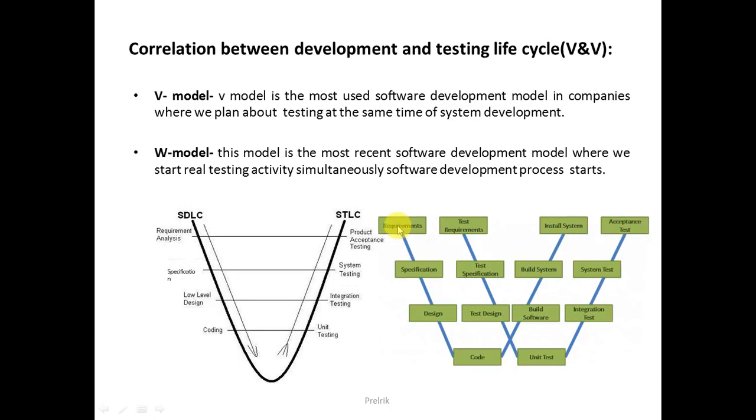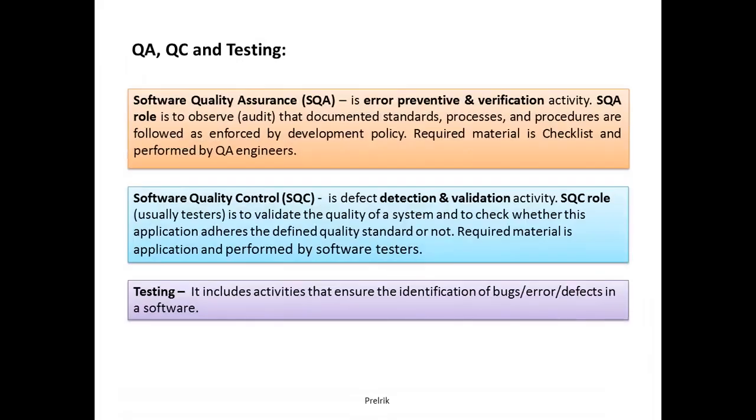So what's happening here, we are implementing a process of QA for each level of SDLC phases, and at the same time of STLC phases. So STLC is nothing but the execution, which is the validation part. And if you talk about these activities, test requirement checking, test specification checking, test designing checking, all these are QA parts.